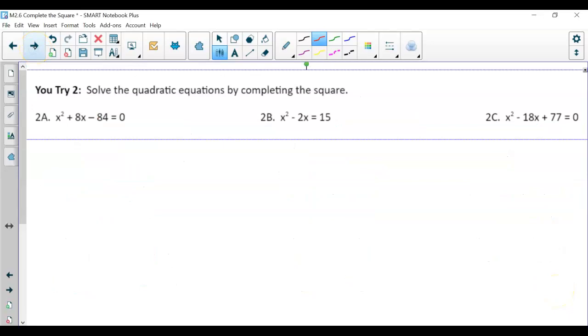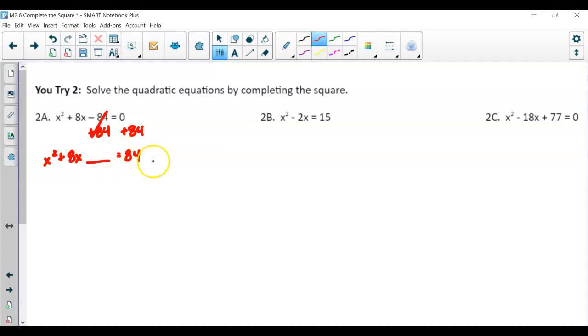So go ahead and pause the video now and try these 3 U-tries on your own. And here we go. So again, you should have added the 84 to both sides to get your x terms by itself. Now you've got x squared plus 8x, leave the blank, is equal to 84, and again, blank. So now you should have halved your b term, 8 over 2 is 4, and square it, which gives you 16. What you add to one side, you needed to add to the other side.